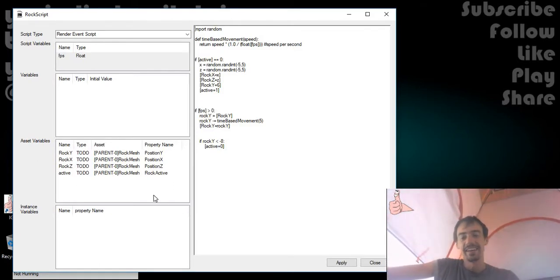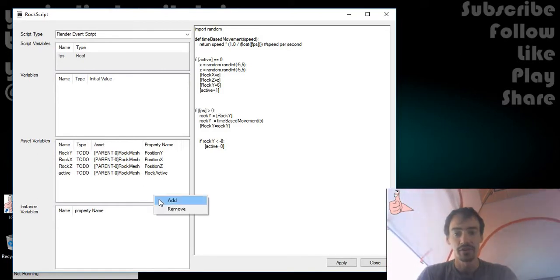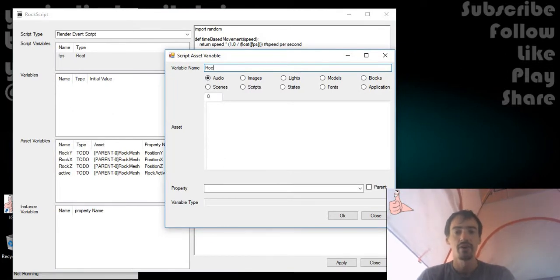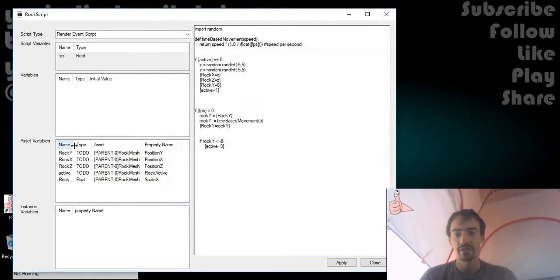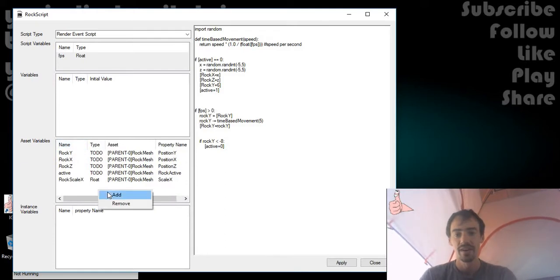Okay, so first we're going to get a random value for the scale of the rock. If we go to add rock scale X, model rock mesh, we can import access to the rock scale, exactly the same as we've done before.